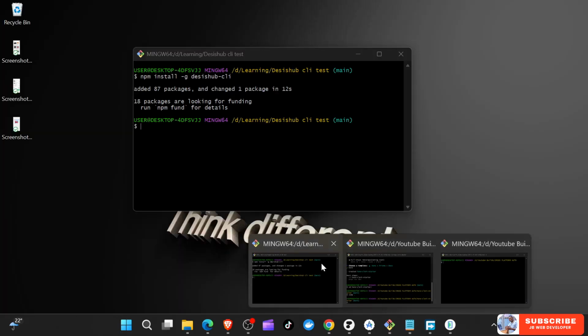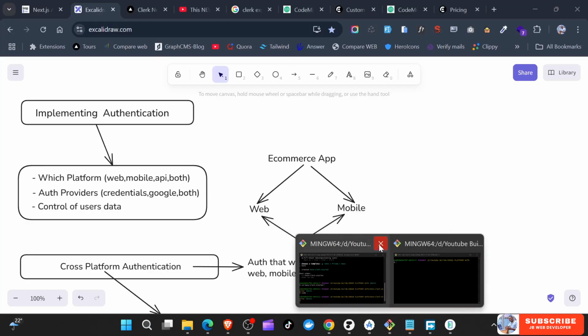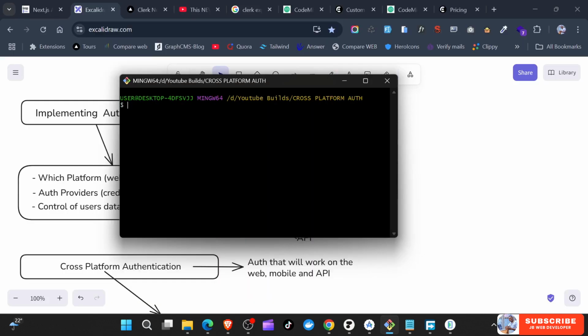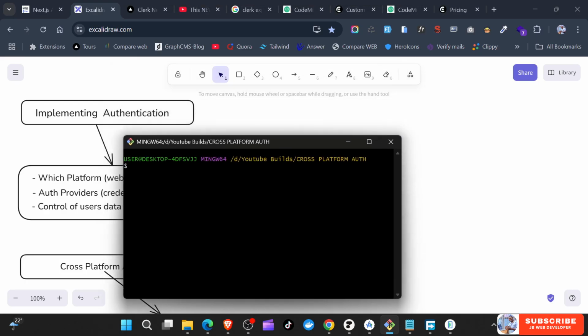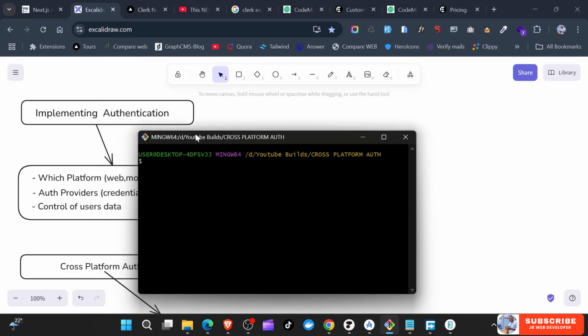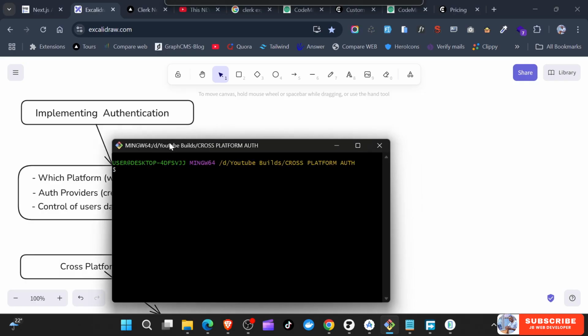Let me first close all these things here. I have my project folder open here in the terminal. So I'm just going to go ahead and install a new React Native app.